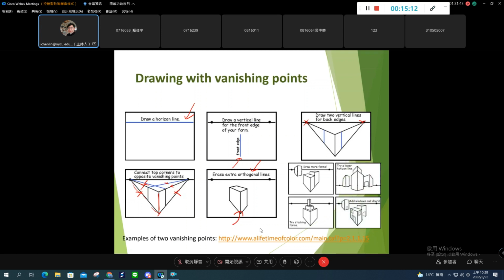Using the same trick, we can construct, for instance, extend a line here, then draw some box lines here, perhaps draw a line over there, and then you can draw a painting that conforms to the vanishing point rules.